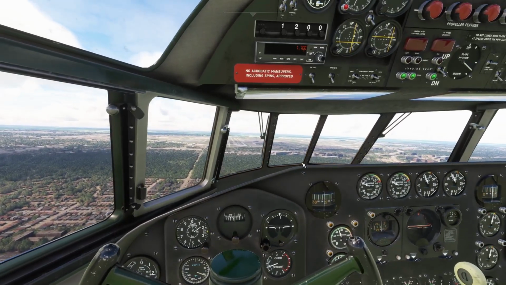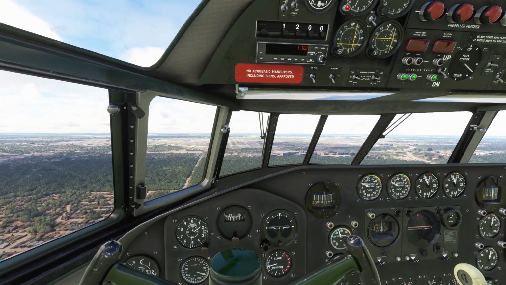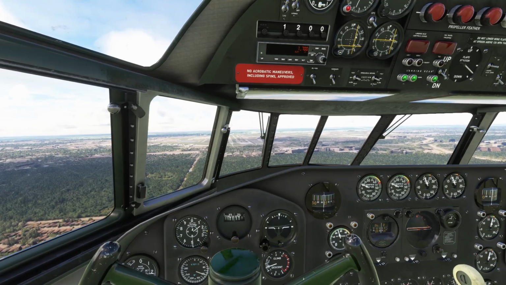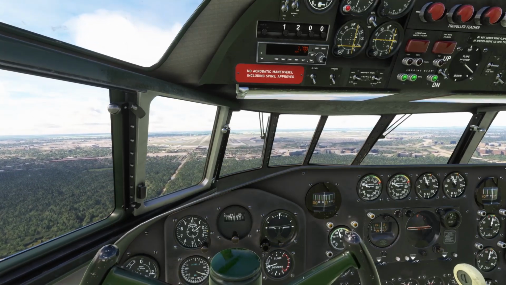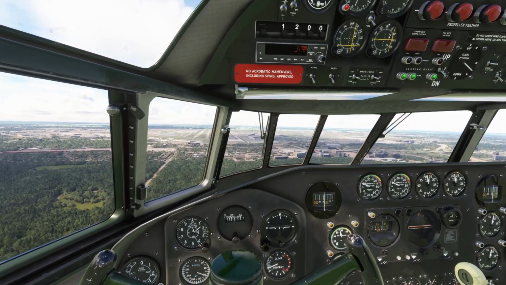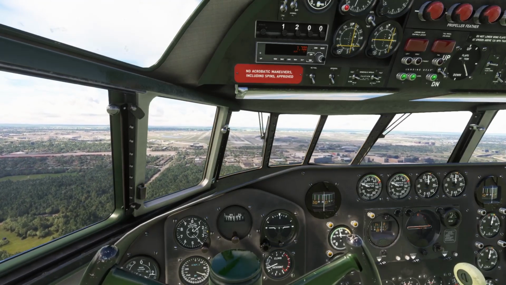Should be pulled down. I think there's only, well, no, there's 3 notches. I think there was 3. There was only 2. And I'm thinking of the Goose. Go full fine on our props there. Put our last notch flaps.